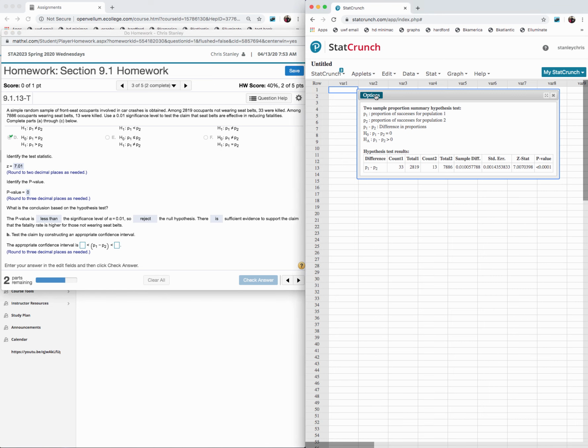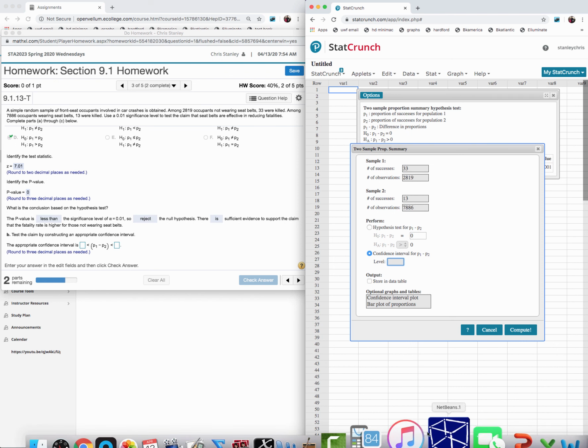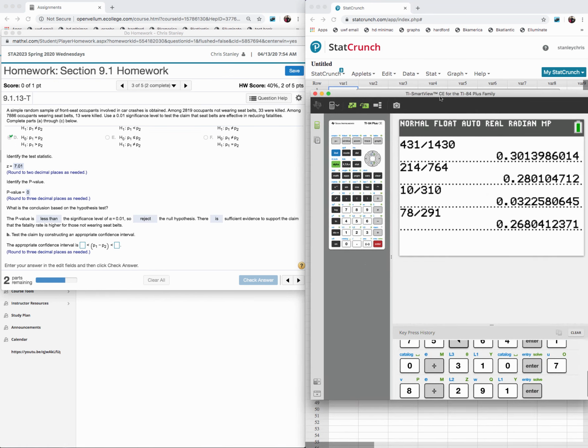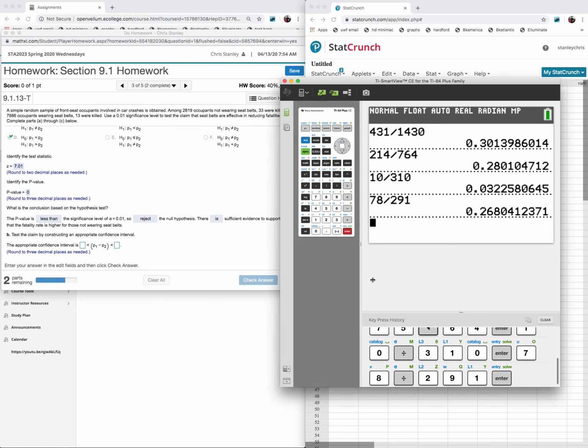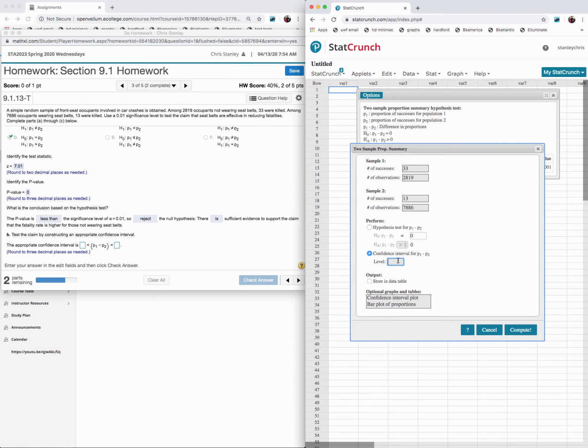Okay, to find the confidence interval, I'll just go back here and edit. On this one, they didn't tell us the confidence level. If you watch the video, there's a formula because this is a one-sided test. To find what confidence level you have to do, 1 minus 2 times the alpha, 0.01. Make sure you go back and watch that to figure that out. So this is a 98%, so 0.98.